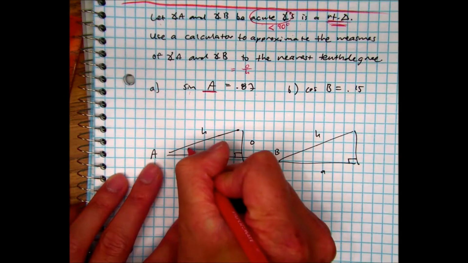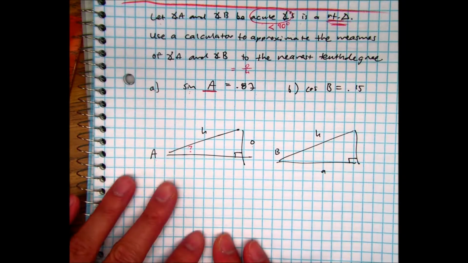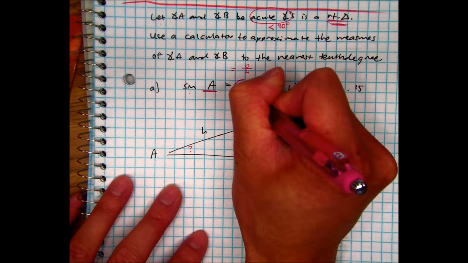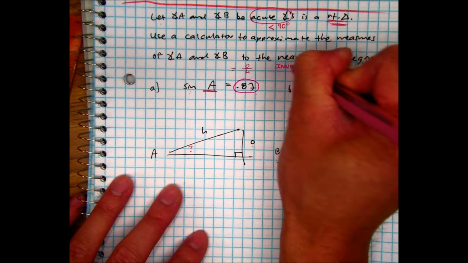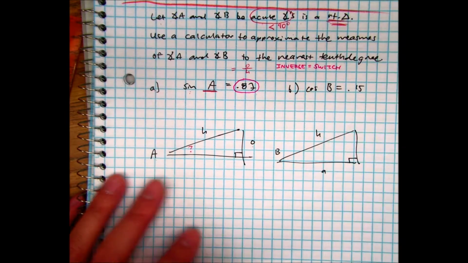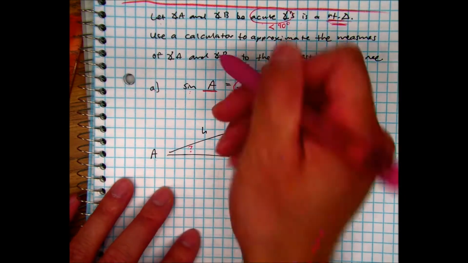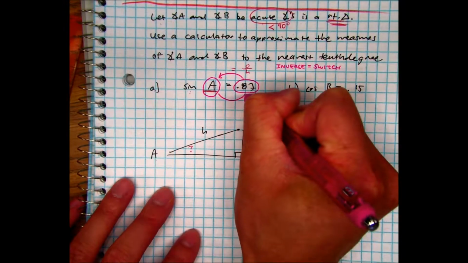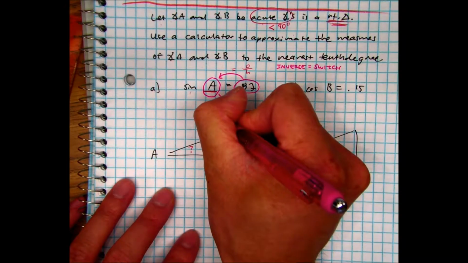But in this problem, angle A is an unknown. Well, how do we solve that? We do something called the inverse. Everyone say inverse? Inverse. A simple word for inverse means to switch. Class, what's another name for inverse? The switch. What's another name for switch? Inverse. We're going to take these two and we're going to switch them. Now, in order to switch them, I have to take the inverse. So that's the -1 button.